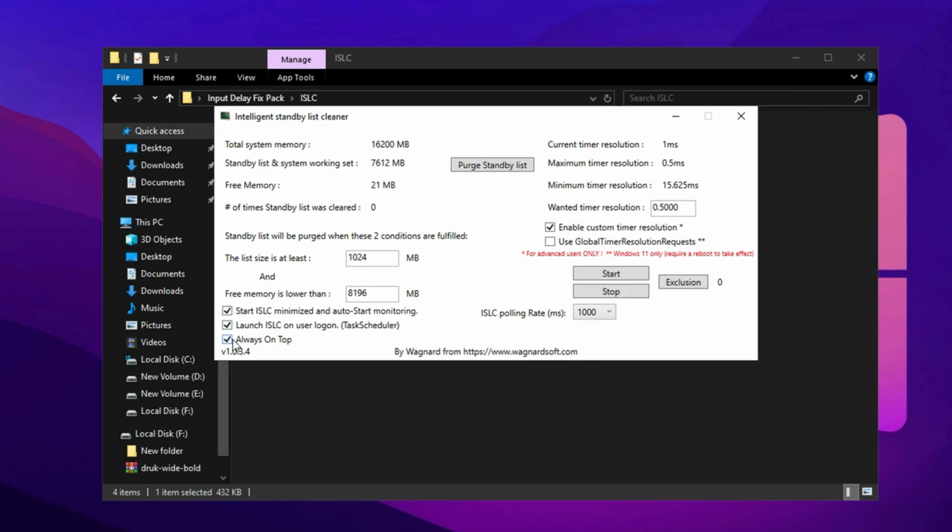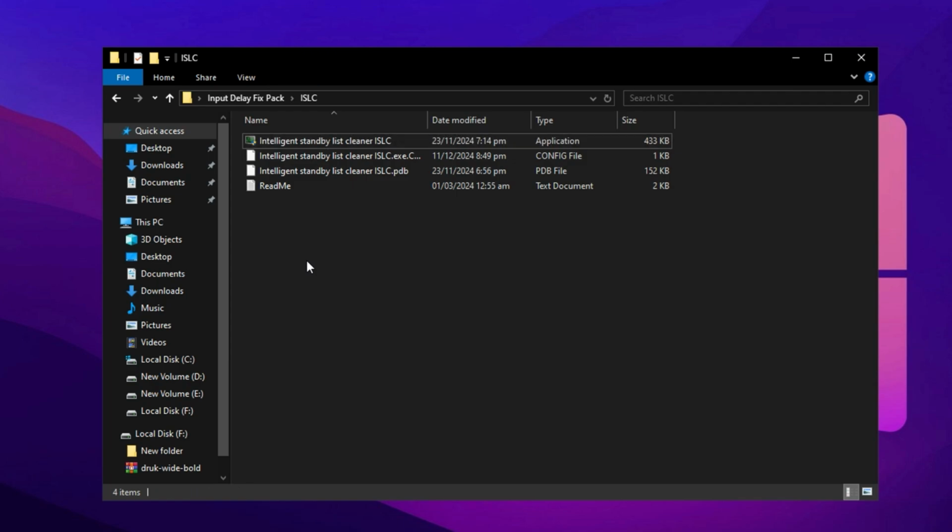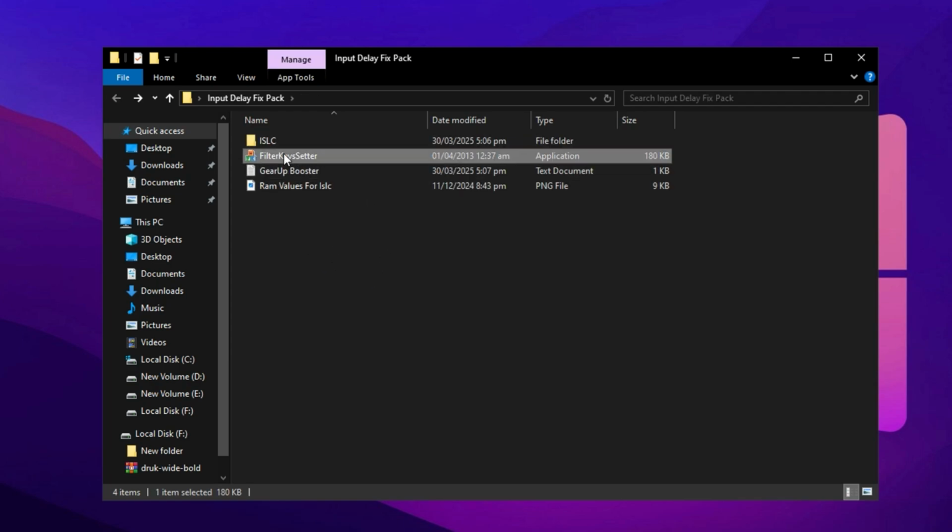In the main program window, check how much standby memory is being used in the background. On my system, it was around 10 GB. To activate ISLC, click Purge Standby List to clear the memory and then hit Start to enable automatic clearing. The program will now run in the background and clear your standby memory whenever it approaches the limit you've set. Once everything is configured, minimize ISLC and let it work silently. You're now ready to enjoy smoother performance and reduced system lag.